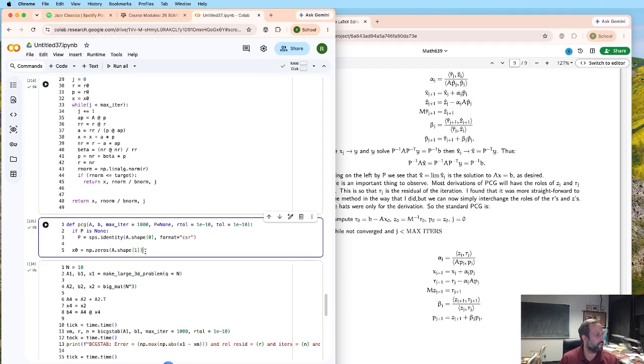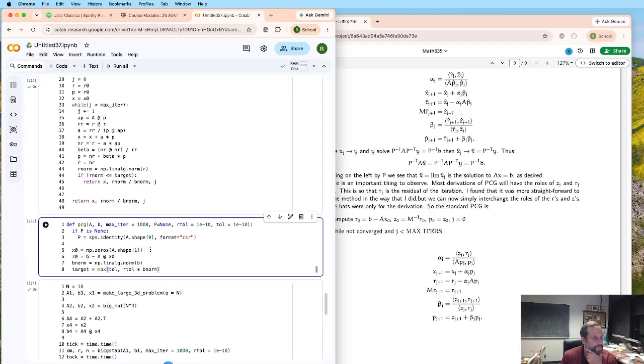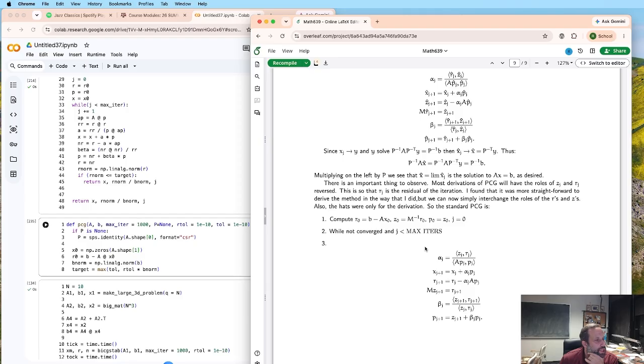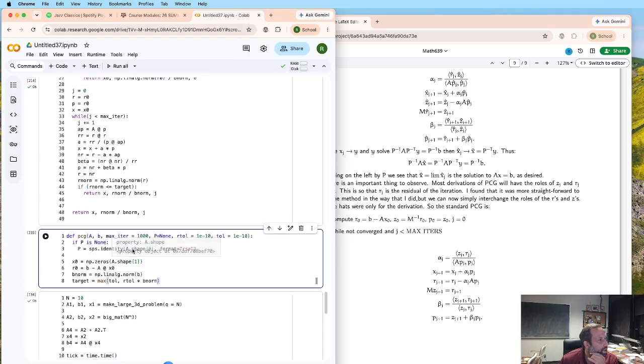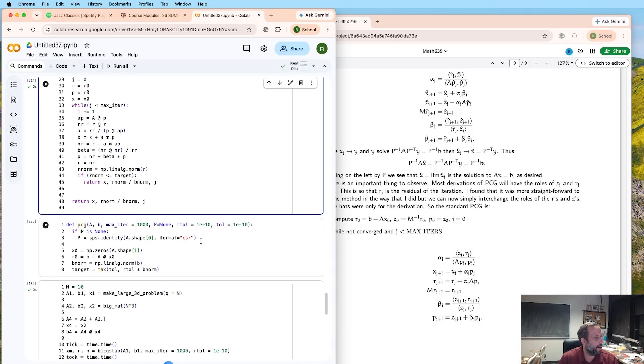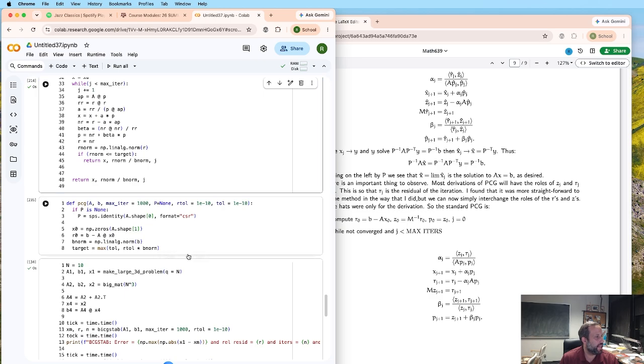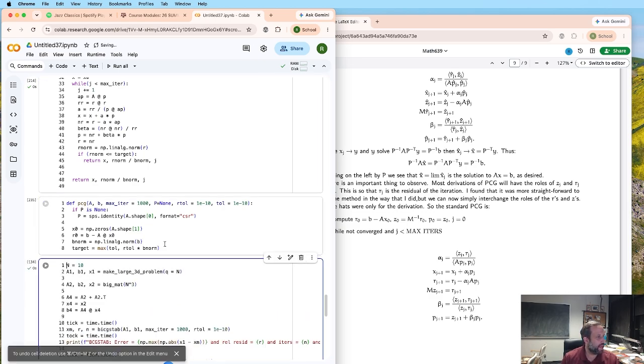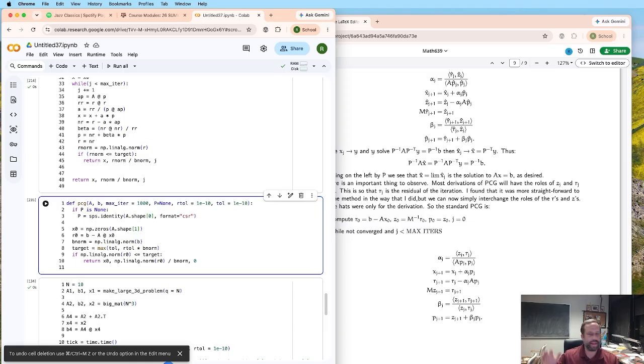So we're going to have to make some changes here due to the preconditioner. Let me do this one other thing. So with the way that the preconditioned conjugate gradient algorithm is implemented, in principle we are, but in the code it's not like we're just applying the conjugate gradient algorithm to a preconditioned system, because if we just do a naive preconditioned system, that system is not going to be positive definite. It's not going to be symmetric or positive definite.